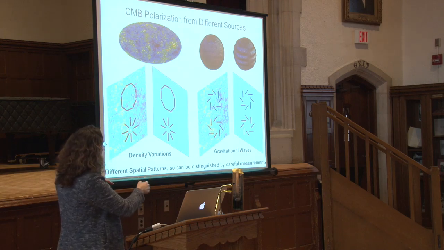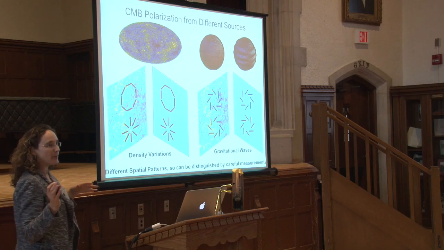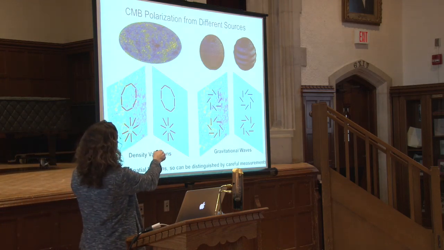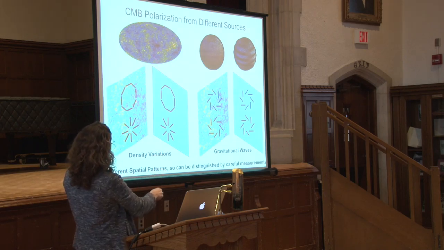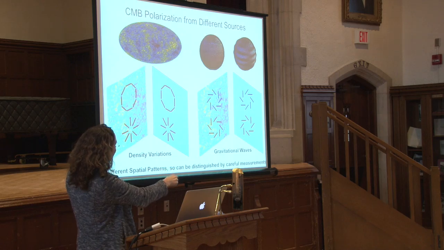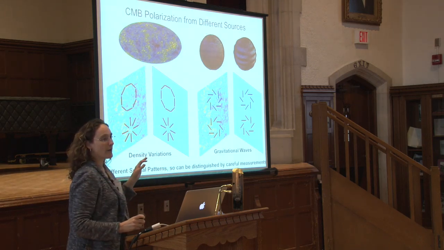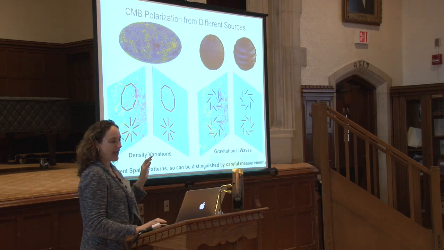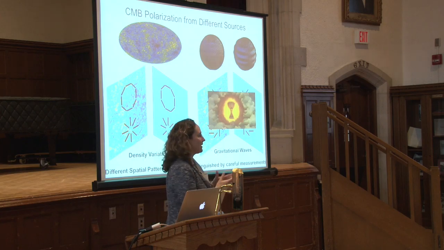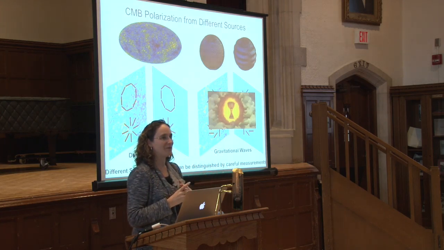And there are other things that create polarization, and in the specialist lecture, I'll talk a little bit about how you might separate them, but they have different signatures. So the ordinary temperature fluctuations that we've already measured have signatures that look kind of like this, and the gravitational waves have signatures that look kind of like that. And that's what we're going after measuring. So that is what we refer to as the Holy Grail. And I was going to spend a little time talking about the experimental side of it, but I will leave that to the specialist lecture and stop there and take questions.